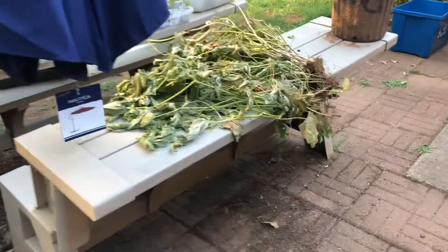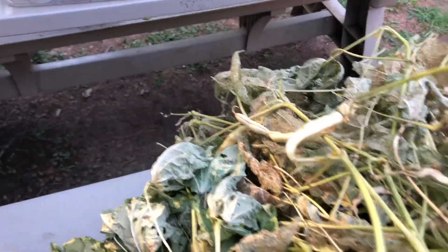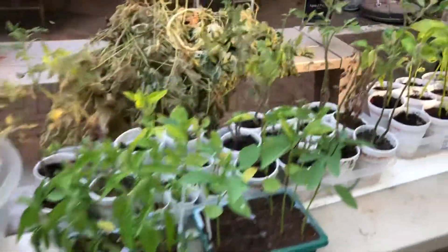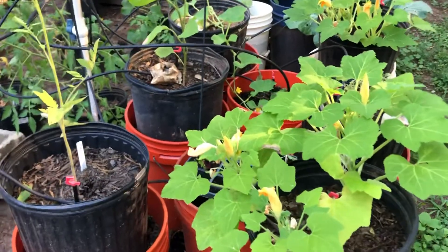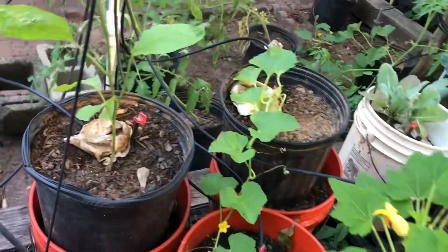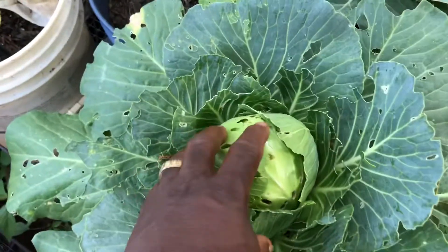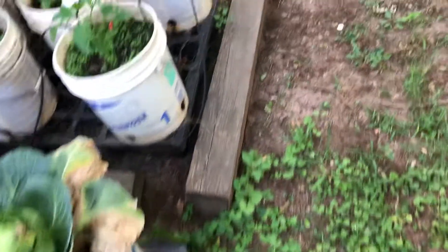There's the beans that I picked and pulled up out of the ground the other day — there's a couple of beans in there but not much, and I'm getting ready to throw that away. Right here are some more plants waiting to go into a bucket. Looks like this might be another squash plant — both of these are squash plants. And then down there is a cantaloupe plant and another eggplant. But these cabbages are nice, with a nice firm head, so looking forward to them continuing to grow.